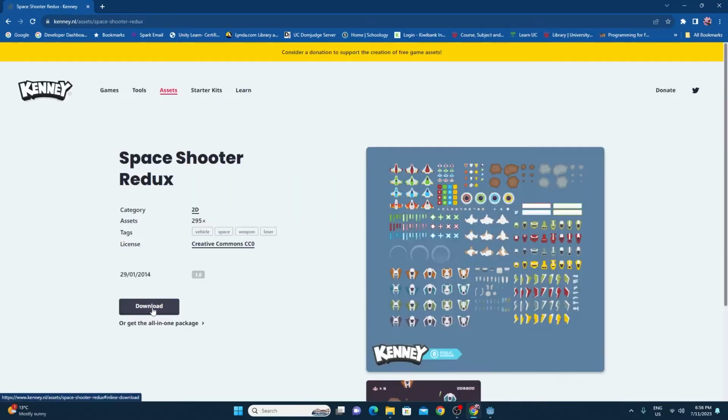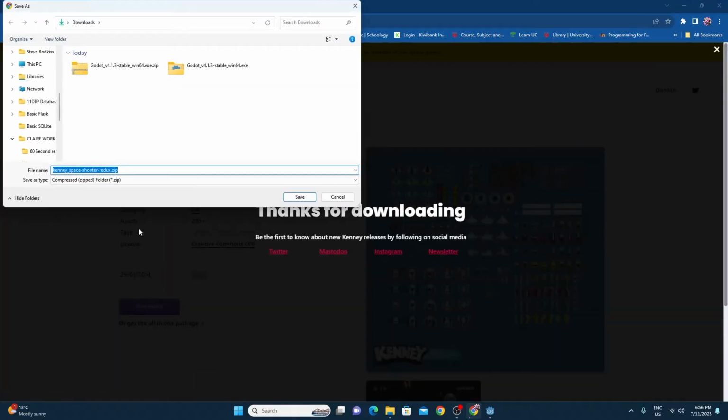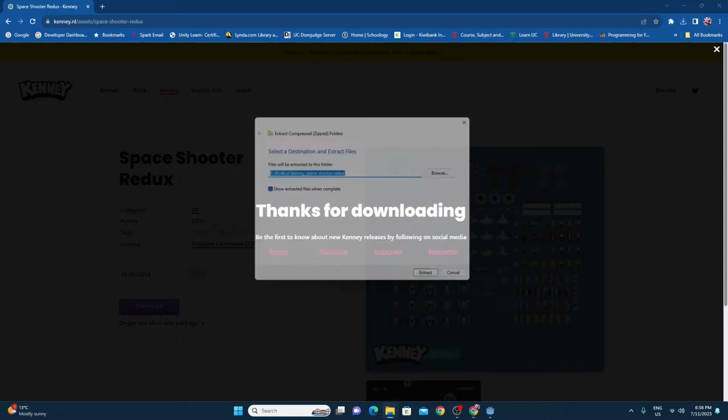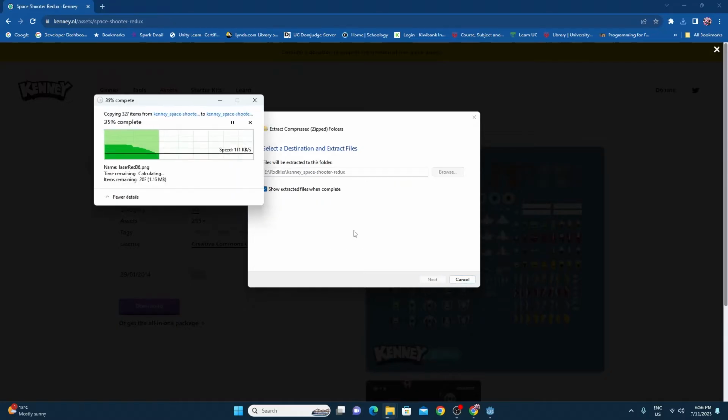And all we're going to do is download, and I highly recommend that you donate to Kenney. It's absolutely awesome, the stuff that he has got in there for absolutely nothing. So I'm just going to download this Kenney Space Shooter package, and you'll notice it's a zip file, and we can't put that straight into our Godot projects. So I'm just going to go to where it downloaded. I'm just going to extract it there. So I'm just going to say extract all, and just pop that in a folder inside that location.